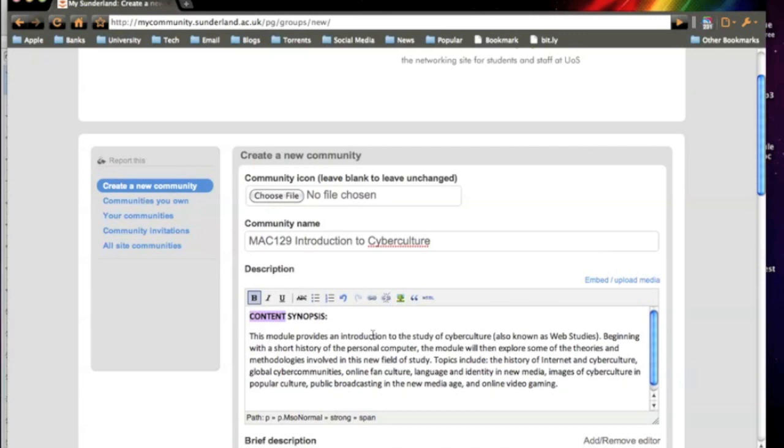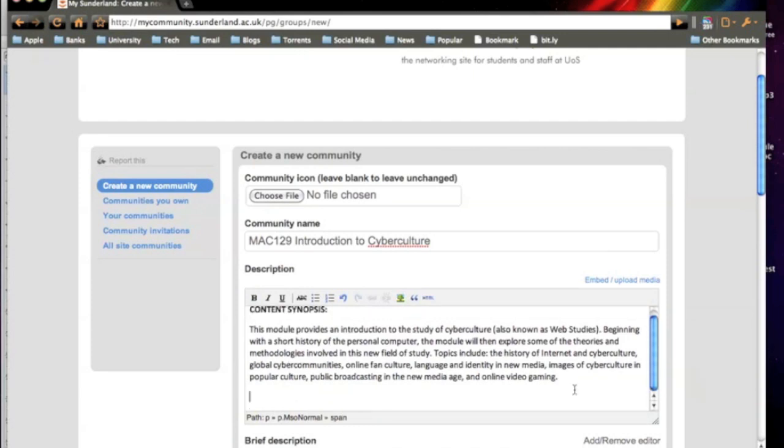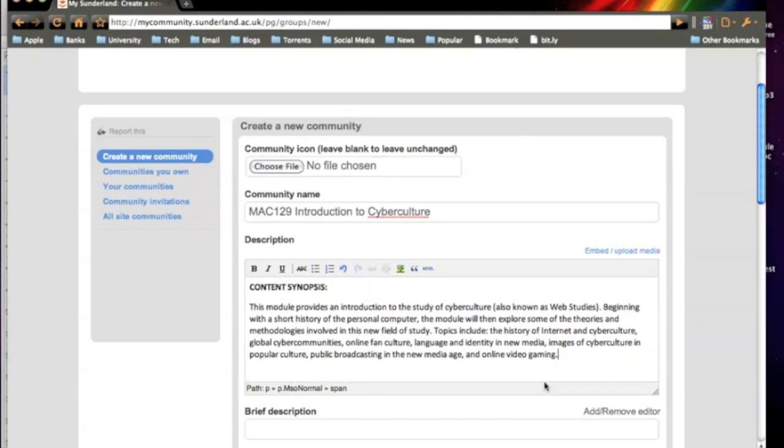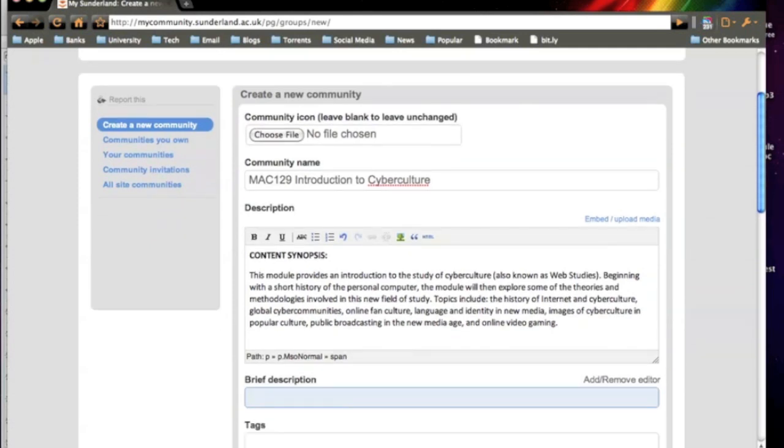So it's an introduction to the study of cyberculture, etc. And then I'm just going to add a little description here about the module. A level 1 module exploring the origins and developments of cyberculture. Okay.